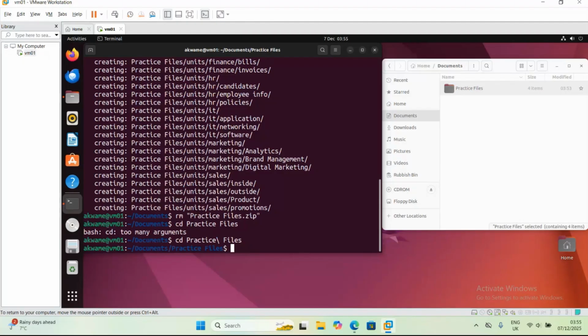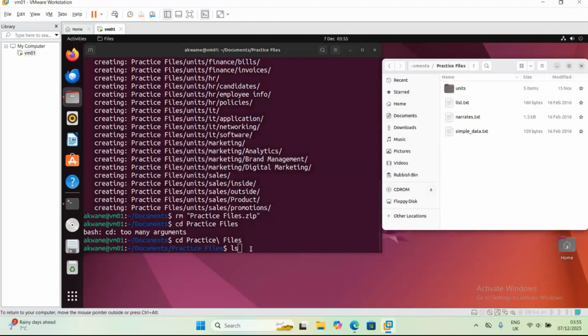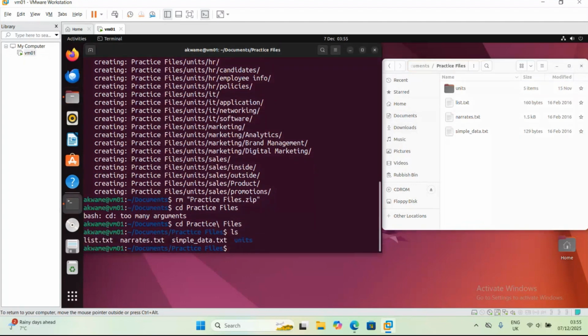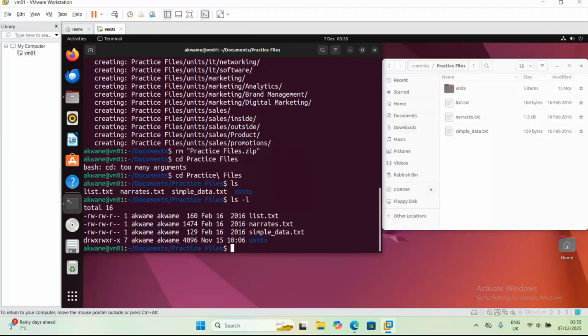Right. So now when I type in ls, currently I'm in here, and I press enter, it lists these files for me. When I type ls -l here, I want more information on the files. I told you that the structure of a Linux command has command, option, and argument.